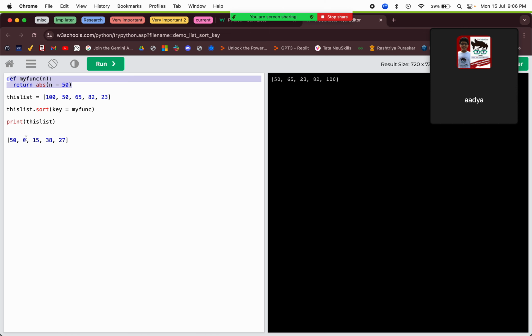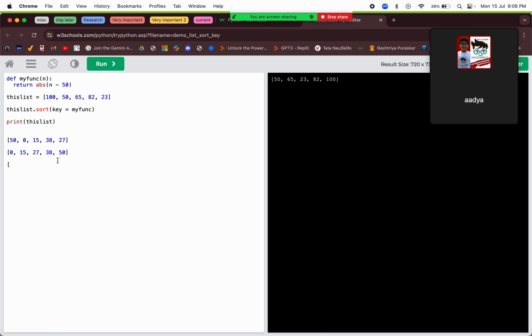So now my function is returning this. Now it will sort this in ascending order. So now we will get 0, 15, 27, 38 and 50. So this is being sorted. Okay. Now 0 was for 50. So in place of each of these numbers, we will just put the original values.